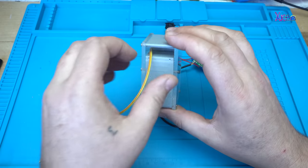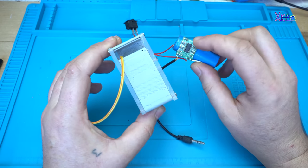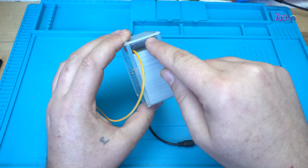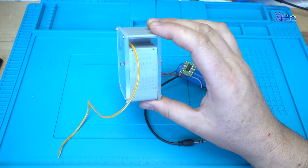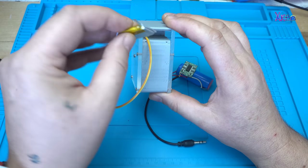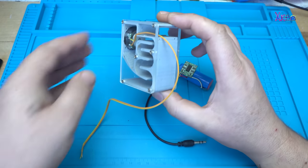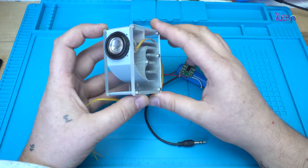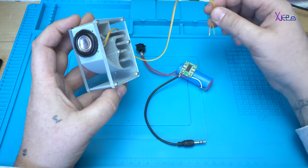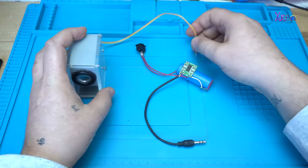As I mentioned before, this tiny amplifier board will be placed here, and a tiny lithium battery like this one will be placed here. But in today's video, this will be just for demonstration. Let's solder the speaker to the amplifier board.